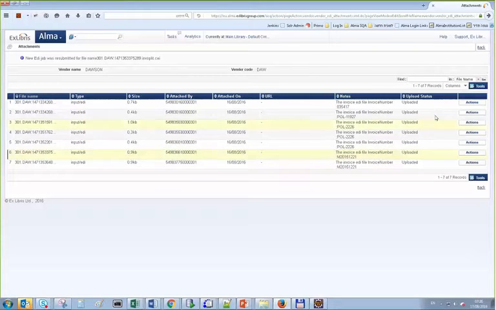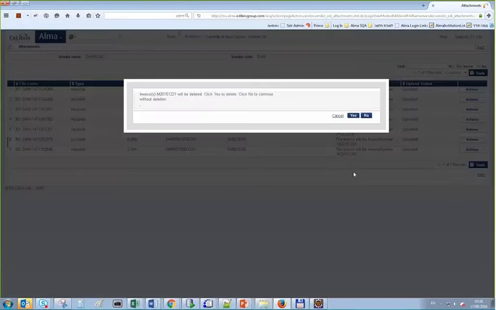The issue here is that if you have more than one invoice here, Alma will try to delete all of them and reload all of them. So if you click reload and the invoice exists, Alma will ask you this question. It says, invoice will be deleted. Click yes to delete and click no to continue without deletion. If you have more than one invoice in the same file and you want to load only one of them, and your configuration in Alma is not allowing the same invoice number for the same vendor, you can set up Alma to say, I'm allowing duplicate invoice from the same vendor.